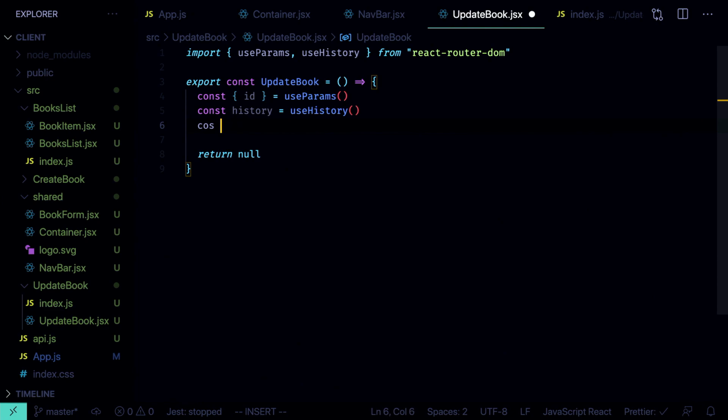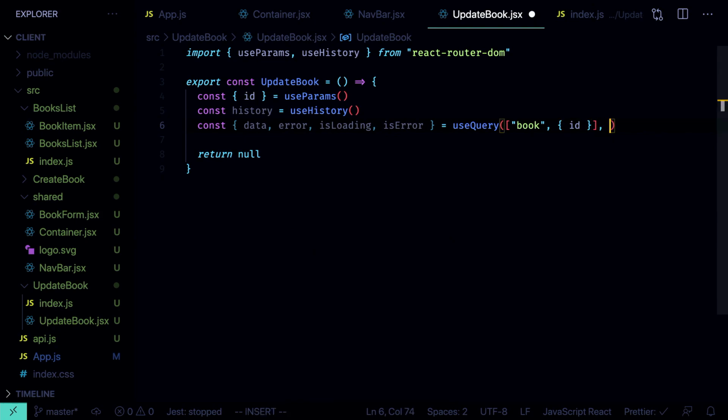Let's define the const that will have data, error, isLoading status and isError. We get it using useQuery. We've already used this hook on the index page. useQuery with 'book', that's the name of the cache, and we pass an id, the object with an id, to our function that will fetch the book information.